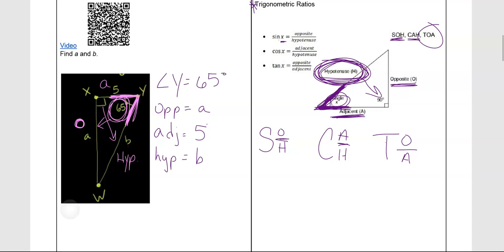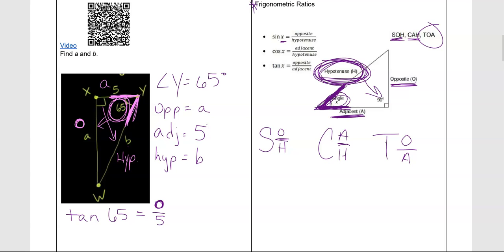So what we're going to do is put tangent of 65 degrees is equal to our unknown opposite side over, and I'm actually going to label it O. I don't want to label it A. That makes me mad. O, okay? O over our adjacent side, which is 5. All right? That is an O, not a 0. Okay?